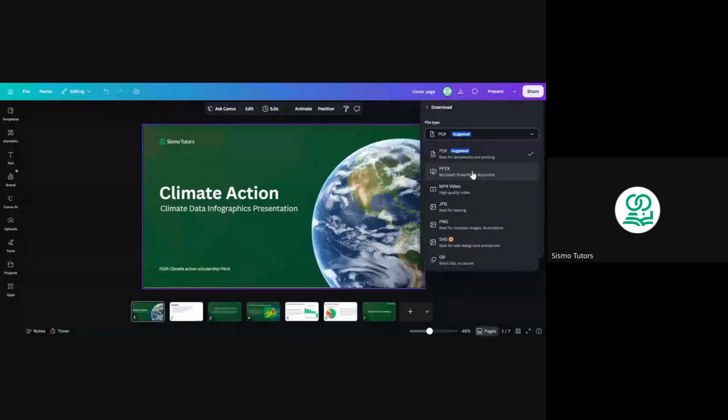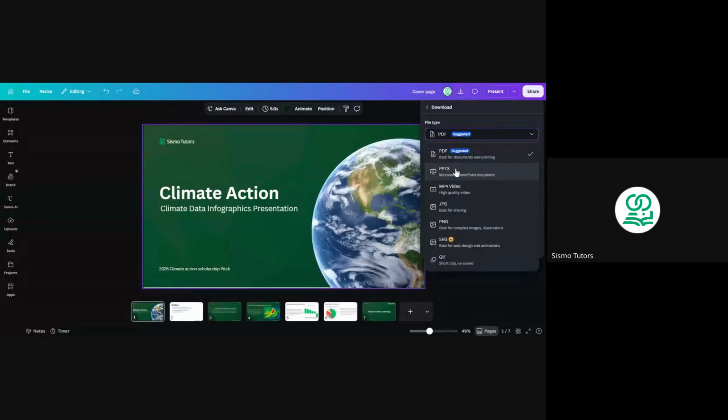Downloading as a PowerPoint document, you can do that because if you are presenting in a school, your school is not going to allow you to maybe log in on other software. Maybe you have to copy the document in a flash drive and plug it into one device to present it. So if your school is using PowerPoint, then you have to export as PowerPoint document. Or for other types of presentations, you can do PDF.